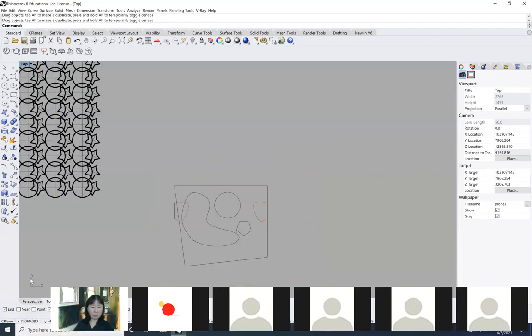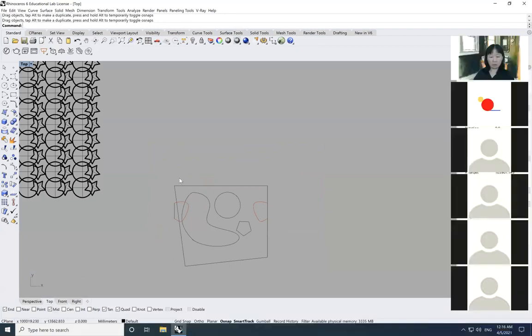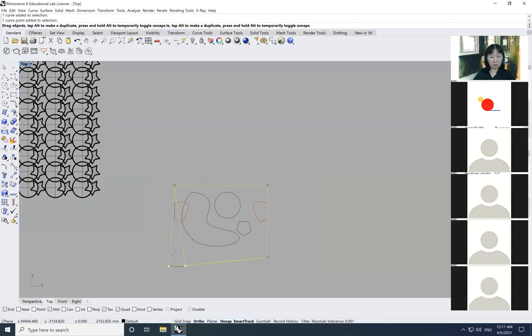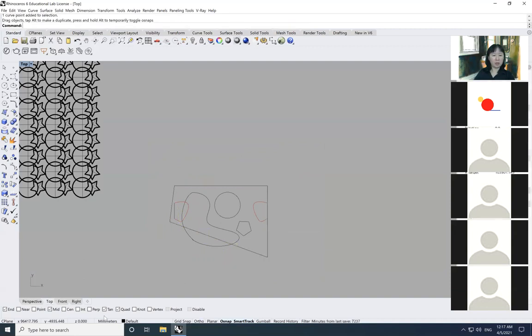Let me see. I think that's a smart track thing. Be a little patient. I have too many control points that I'm snapping to a lot of things. So snapping only to the end.